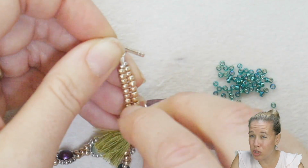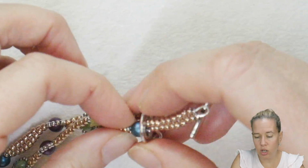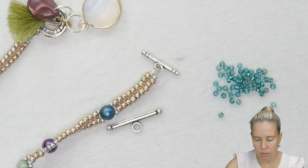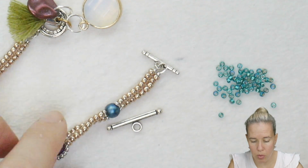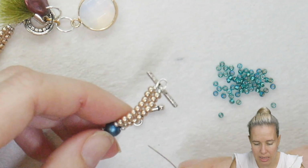I could actually push that through if I need to, but I'm going to attach my second toggle bar right there an inch down. And then it's going to hold on to the project. So just like we did with the button, I'm going to take my new toggle bar, take a new piece of thread and needle. If I want to, I could also use a jump ring. Just know as you're adding the jump ring and you're going through some of these threads that you want to make sure that that stays nice and tight.